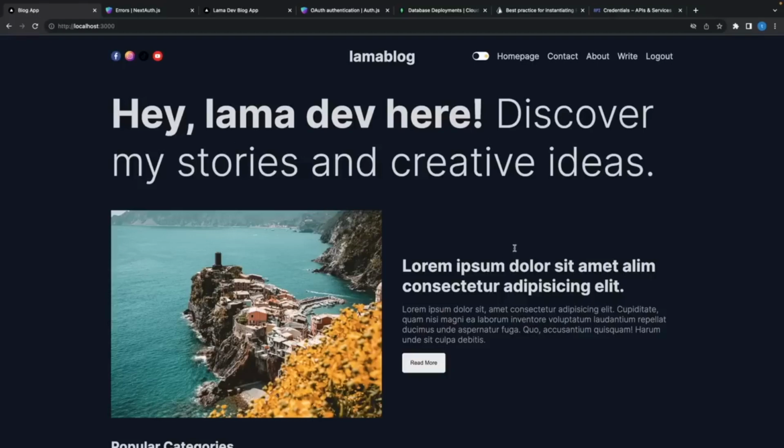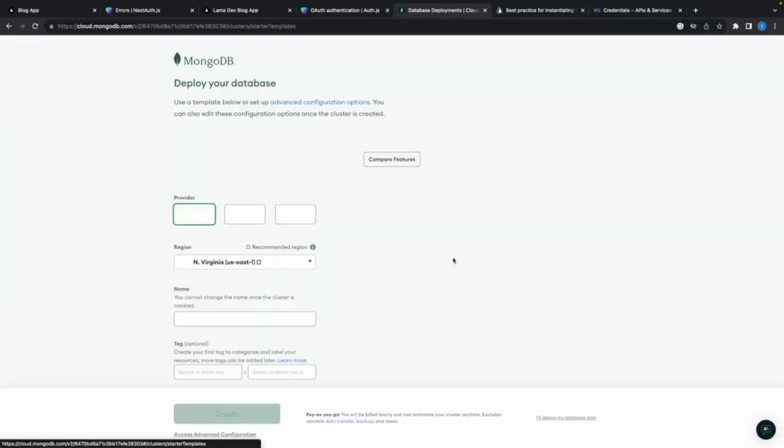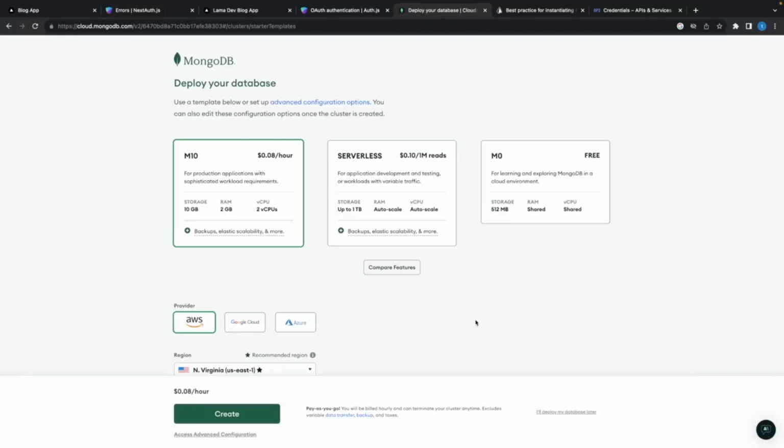Okay, perfect. Right now we have the user on our client side, but we are not actually storing that user anywhere. Let's create our user in our database using MongoDB and Prisma. To do that, I'm going to open up cloud.mongodb.com and create a new database. I'm going to choose the free version.